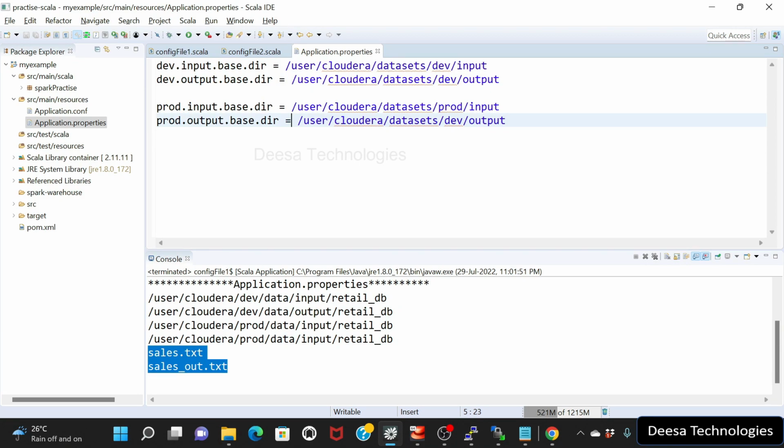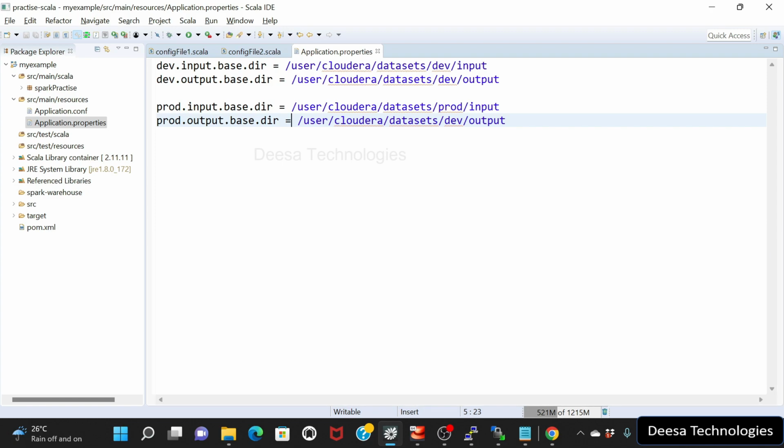Now we need to create a Spark program, and this Spark program basically needs to read the data from an input folder and write the data to an output folder. It is that simple. If it is running in dev, it has to read the data from the input dev folder, which is basically your categories. If it is running the program in production, it has to read the data from your production folder, which is basically your orders.csv. So we need to write this Spark program for that.